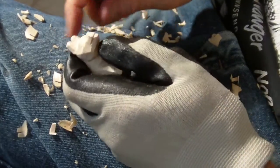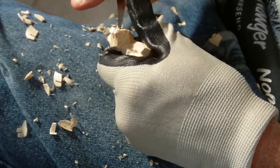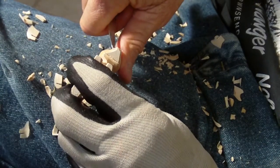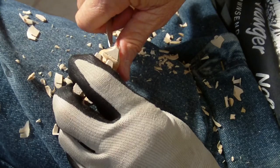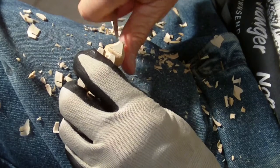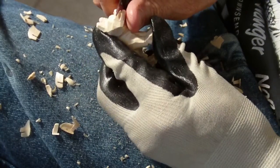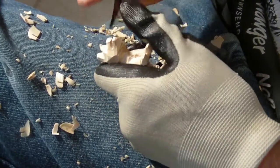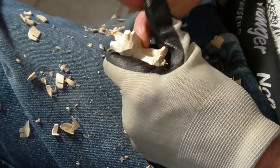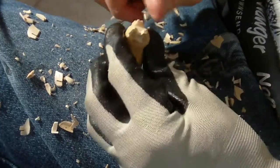Okay. Now this is, you want to be careful here. You want to take your knife and just barely bring that up on both sides. Just the tip of your knife to the nose.